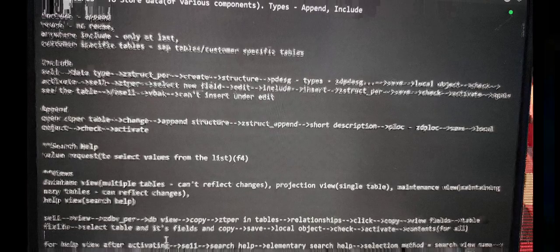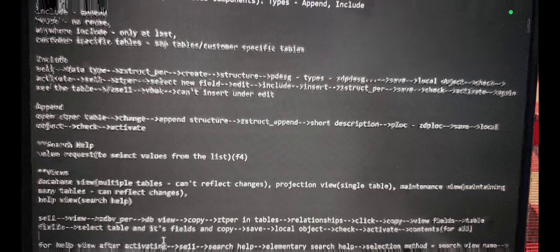Go to the T code SE11, select view, give the view some name, and select the type of view, database view. Click copy, and in the tables, whatever table you selected, click on relationships, click copy, and it will show some fields.